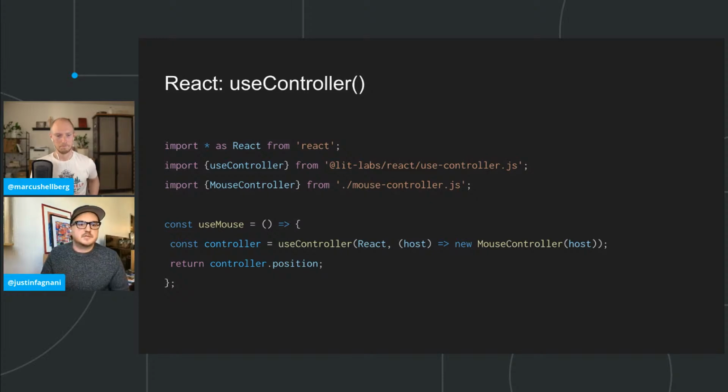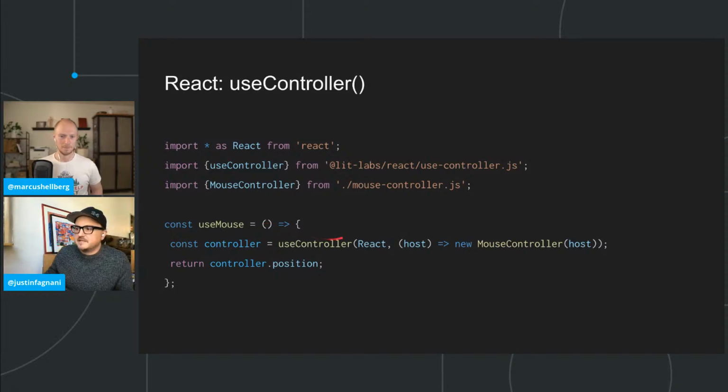And then finally, controllers are a lot like hooks in many ways. A controller gives you callbacks that are very similar to what you would get if you used useState and useEffect and useLayoutEffect in React. And so it turns out that you can actually write a controller host for React, where the controller host uses React hooks to instantiate and call into a reactive controller.